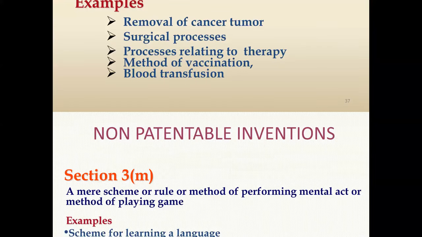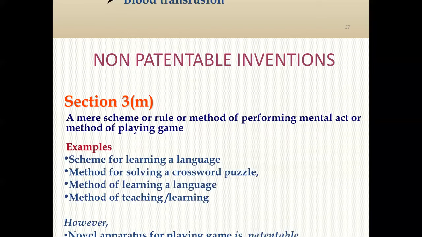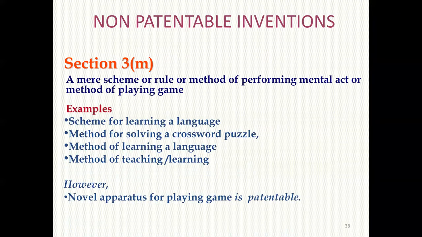Then method of playing a game, or method of teaching, or performing a mental act. Simple, I give you one example. See, I devise a methodology to play chess. I say the first step is A, you have to move this coin. Second step is B, you have to move this coin or this coin. Like that, I devise one strategy. And if you follow my strategy, I am 100% sure that no one can beat you in chess. This is my invention, a methodology for 100% success in winning the game of chess.